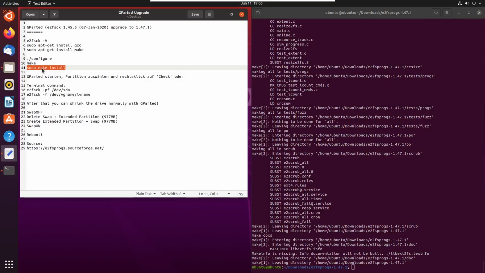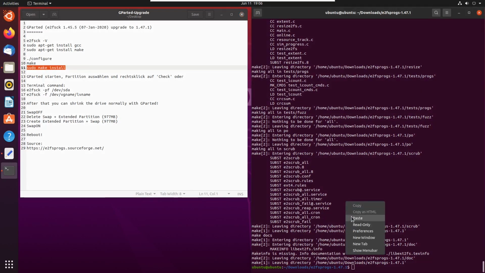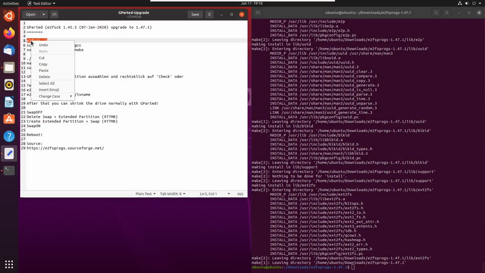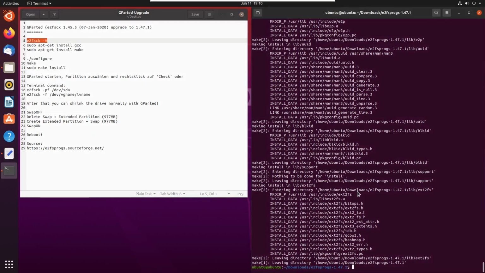Sudo is very important here because it installs directly in admin mode or root mode. Otherwise, it won't be able to create any root directories. After that procedure, we just check the version again to see if it has installed correctly.